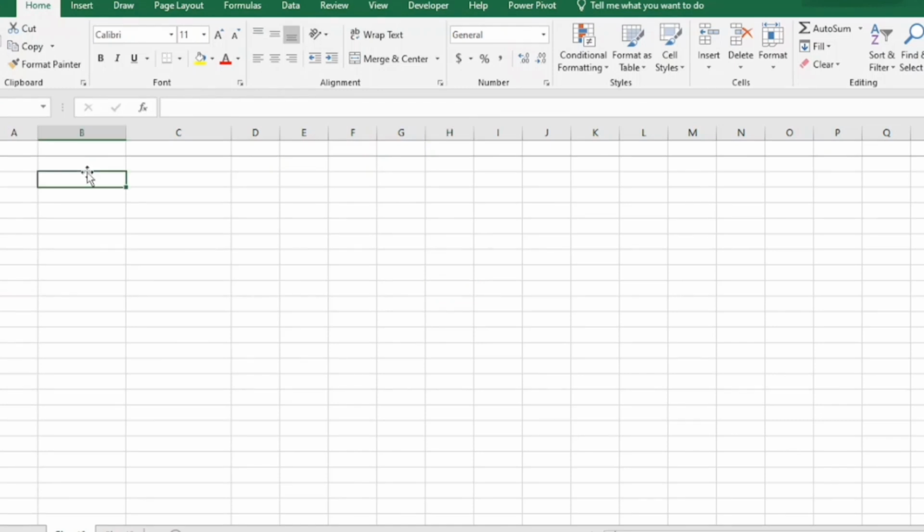So we are going to look at formulas like addition, subtraction, division, multiplication, and count. To begin with, we are going to add some data into our Excel sheet. Let's say we have names and then we have amount.